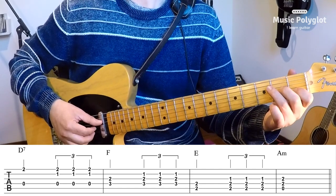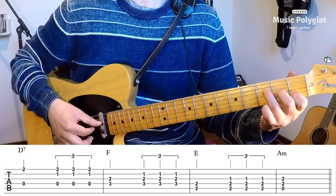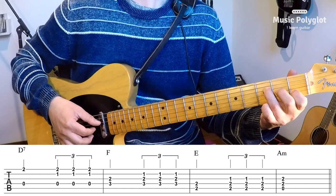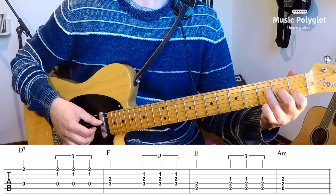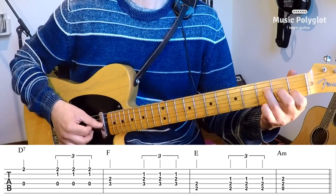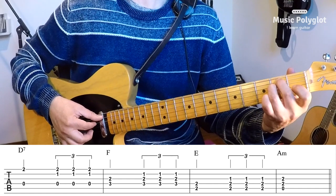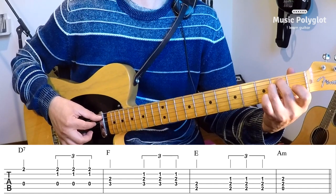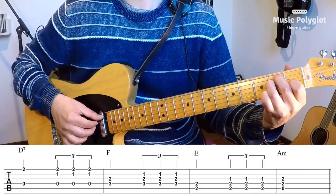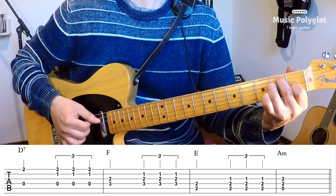And then we move on to the F, and we have the same pattern of two fingers at the same time. First, bass note and index in this case. Then we complete the shape adding the middle finger on the B string, and we pick those three at the same time. Then we move on to the E, and it's going to be the same pattern as on the F, so thumb and index first. And then we add the middle finger to complete the shape and play three times on that triplet.